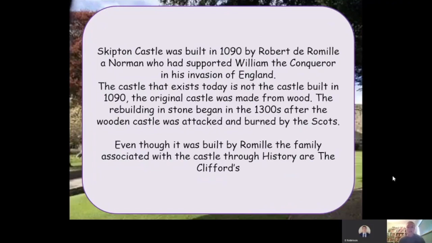The castle that exists today is not the castle built in 1090. The original castle was made from wood. We will show you examples of what it would have looked like in the early lessons. But the castle that you see today, the initial building in stone, began in the 1300s after the wooden castle was attacked and burned by the Scots.